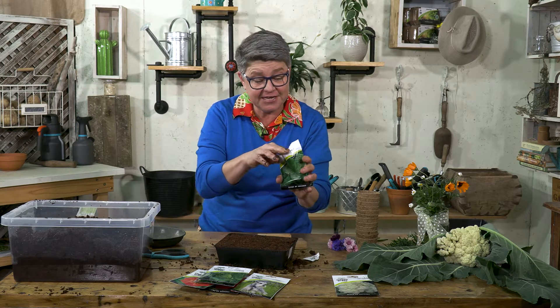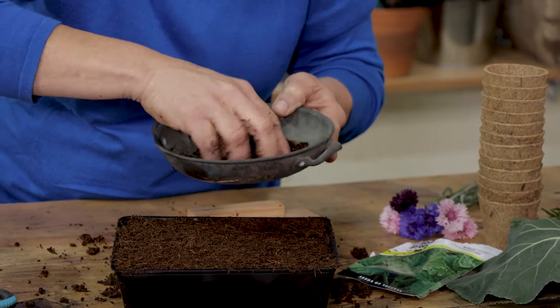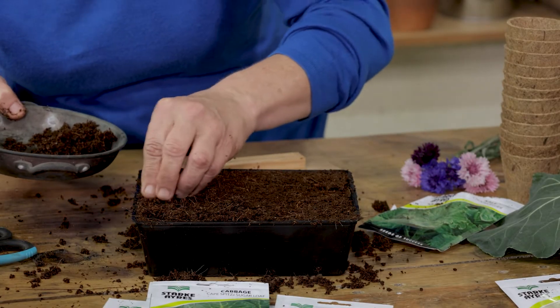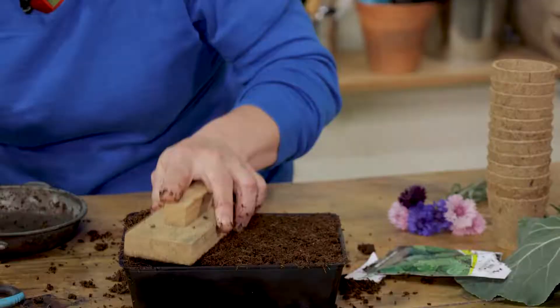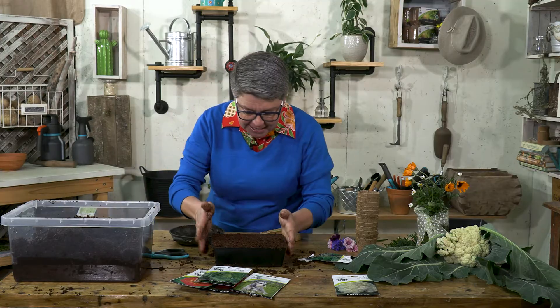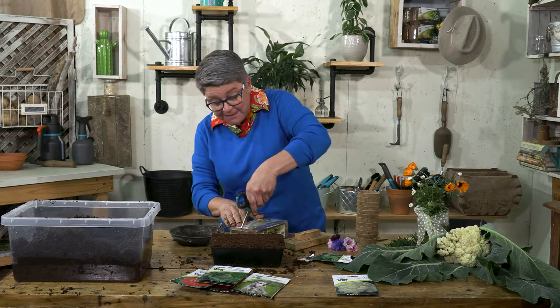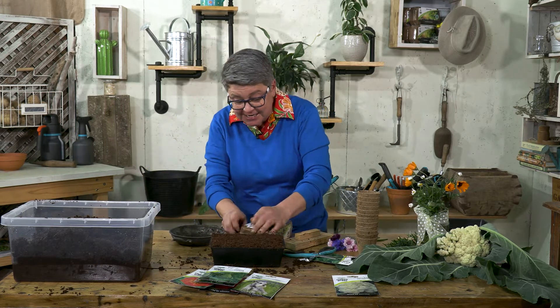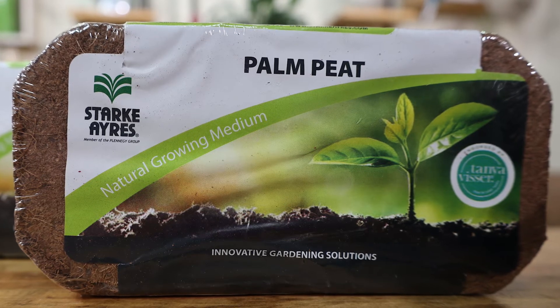This makes it very, very easy. Take the seed, pop a little bit into a container, take a little bit of your palm peat, add it, and give it a good mix. Then simply add this on top of your seed tray. Once you've distributed it all over, simply take your little plank and firm it down. Remember to label your seed and put it in a well-lit spot where it will remain in good light. Thereafter, all you've got to do is make sure you give it a watering as soon as it starts changing colour. Palm peat in its dry form is lighter in colour, and as soon as you add moisture to it, it becomes much darker — so it immediately tells you that it needs more water.